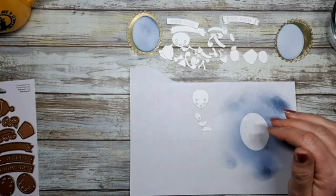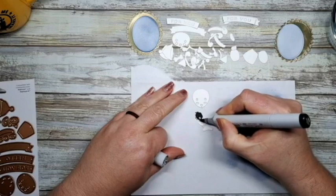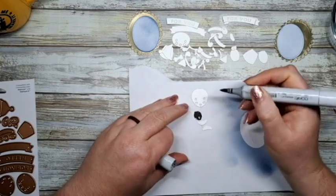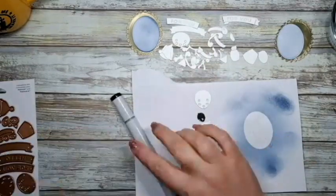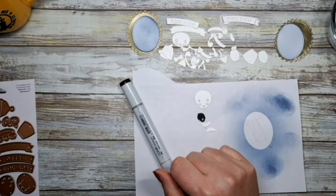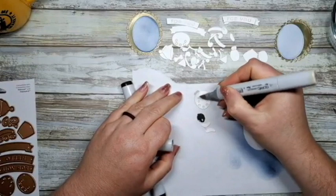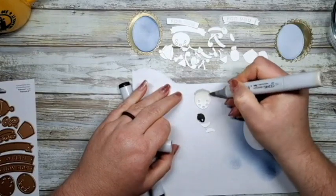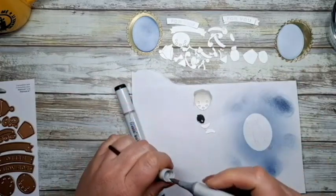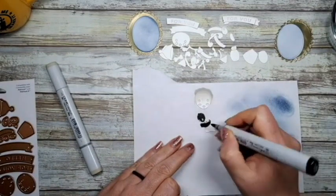Let's see. Let's do black and white puppy. That works for me, right? Okay, so we want his eye patch to be black. So this is just a Copic marker. You do want to make sure that you get down the sides. So take it and almost trace around it. This just aids in making everything look good. Okay. So this is almost black. This is a W9. We're going to go in with the W's, and I'm going to go fairly light. We just want to color a little bit of his head. Okay. And I'm just taking a W1. This is a very light, warm grade marker. And then we're going to give him black ears.